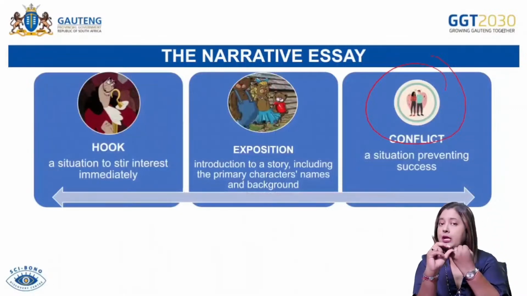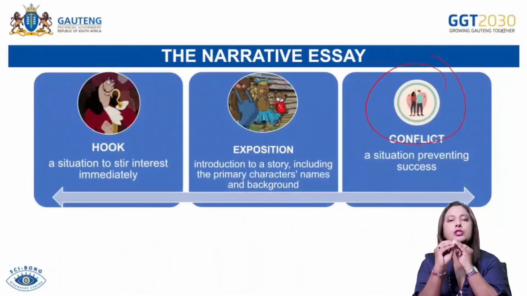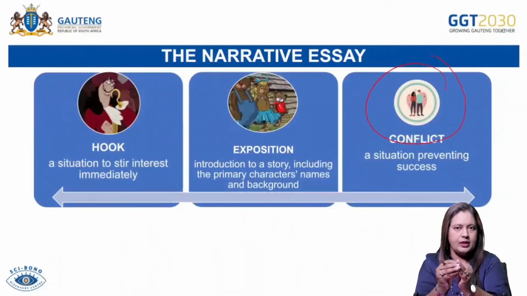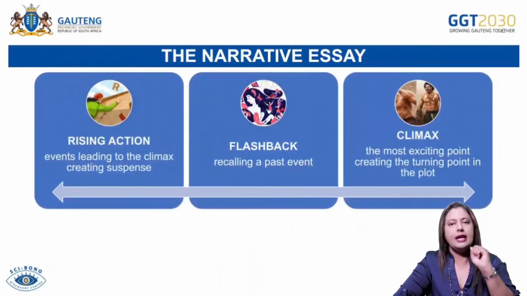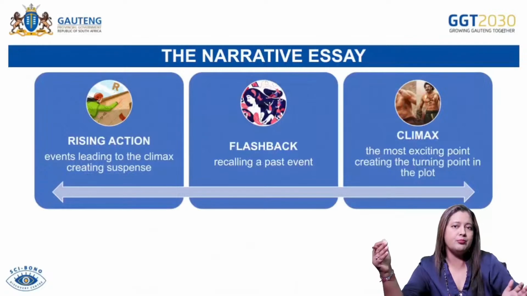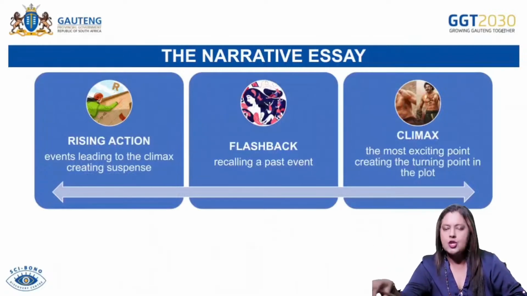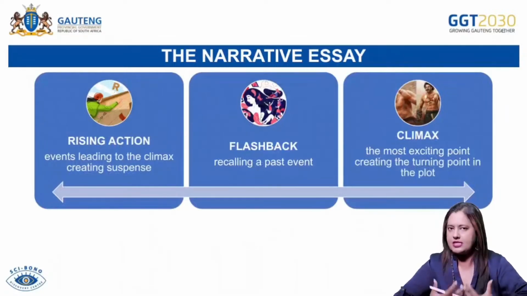So you would think about maybe a protagonist and an antagonist, okay? The good one and the bad character. Now, there will be a situation where those two characters are not agreeing with each other, and that's the conflict situation that avoids that primary character from being successful in what he or she wants to do. So you will cover a conflict situation. Then that rising action part, remember, is talking about all the situations that happen before the point of conflict. So all those events will be mentioned there, and you will create a sense of suspense.